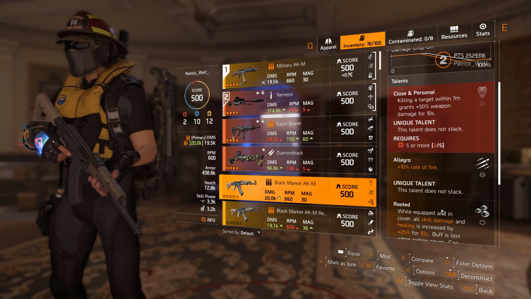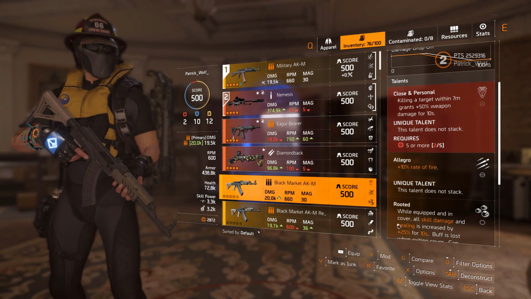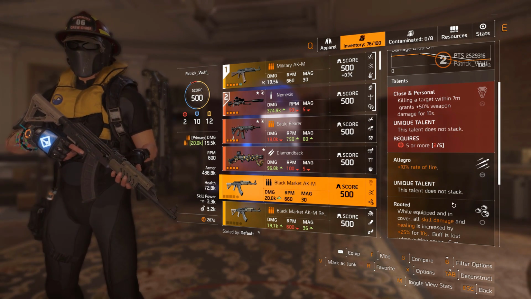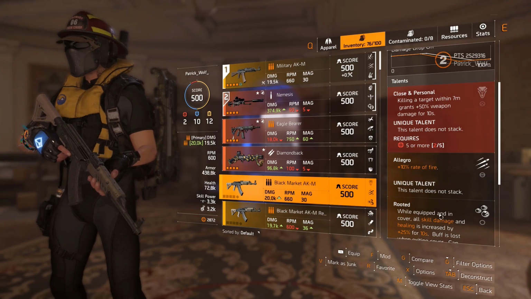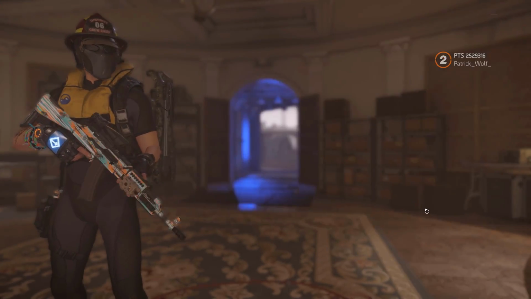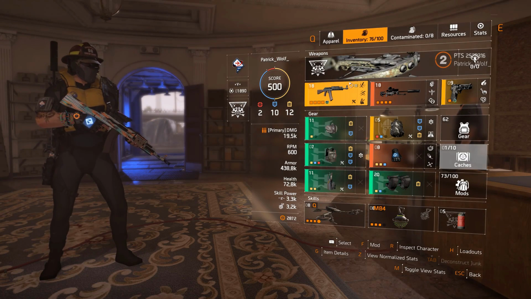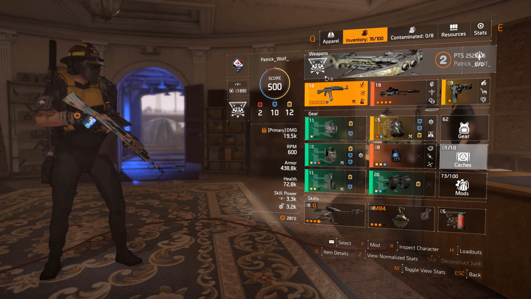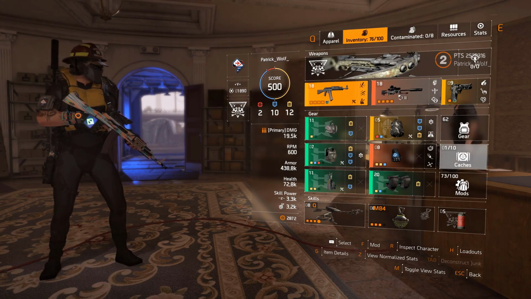While equipped and in cover, all skill damage and healing is increased by 25%. I didn't do that in the clips, so you could actually increase it by 25%, and this is for 10 seconds. So this is what we would want to do: Spike, Allegro, and Rooted. It's interesting because I have this blueprint, and this is a very strong gun, and it's going to be really good, because in the PTS it's very good. Obviously the Nemesis is going to be used with it.